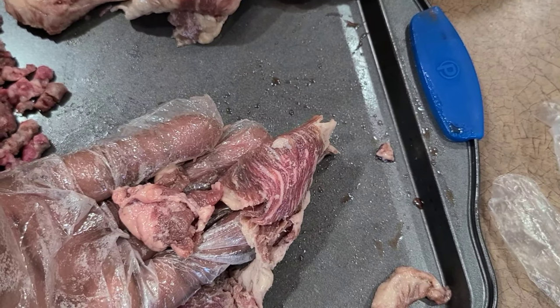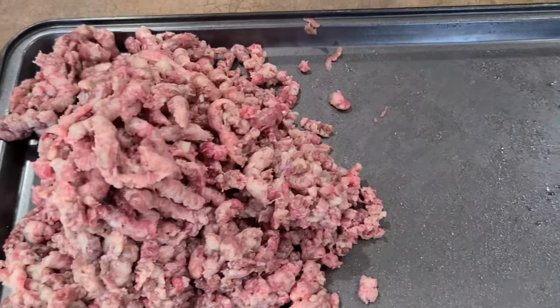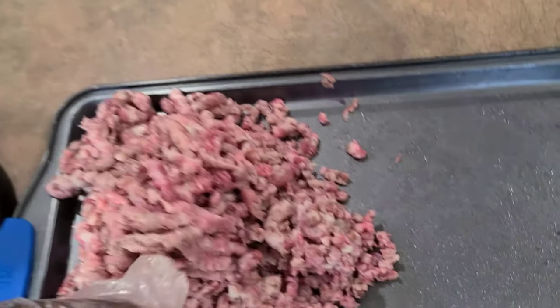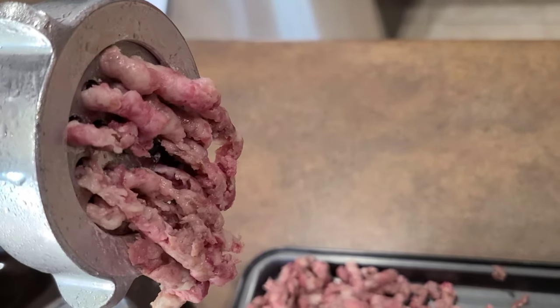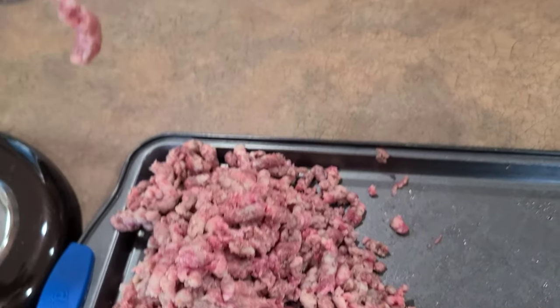Let me get the rest of this in. And this is working out great. And I decided to go with everything. Worst comes to worst, I get it a little fattier than the 80-20, but I'm not too worried. With that beautiful Wagyu tallow in there, that's gonna give me some good flavor. It'll eventually all cook out.